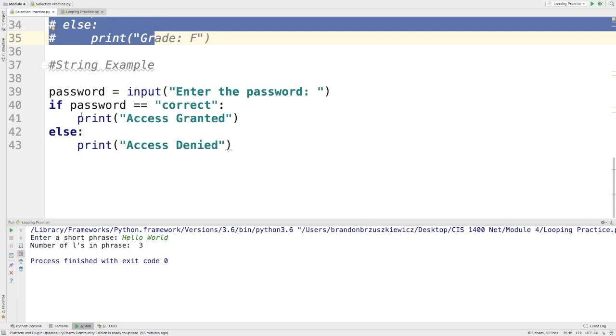So hopefully that helps out. In the next video, we're going to pseudocode, flowchart, and code a small program, a guessing game, to make sure that we can see how to pull all these things together into one big idea. So be on the lookout for that. That's coming up next, and go ahead and watch it.